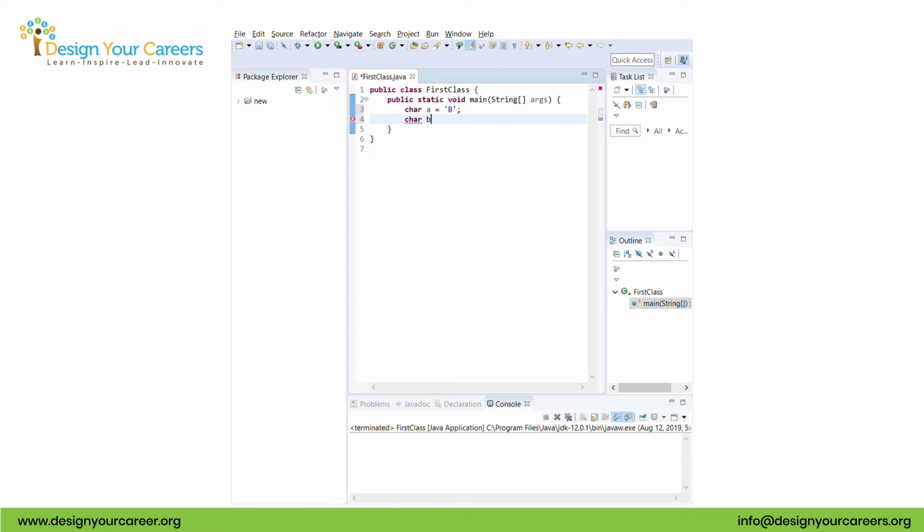Let's define another character called, let's actually make these names a little bit better. First character, second character, let's set that to A. So you know that these two characters are right next to each other on the alphabet. They're both capital letters, and A and B are obviously right next to each other. One special thing is that both of these are actually hidden integers. They're hidden integers in that they're essentially what we call magic numbers. Numbers are stored inside these characters, which actually represent the value of this character.